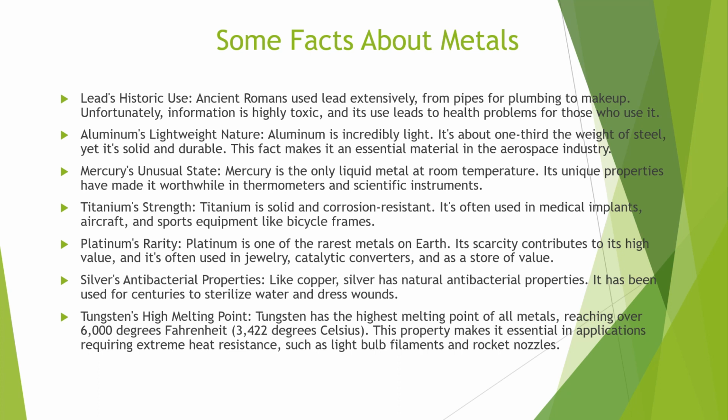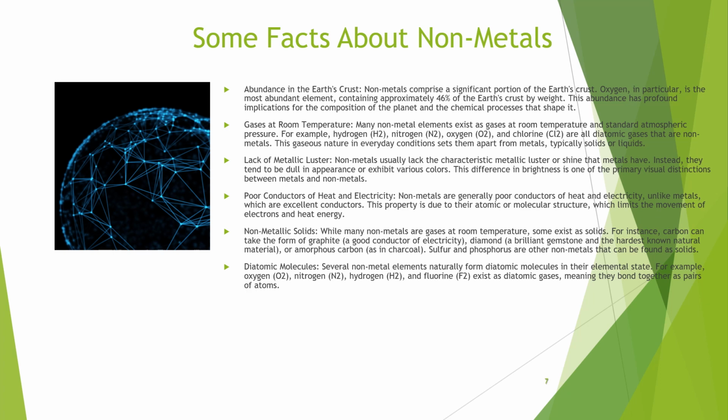Tungsten's high melting point. Tungsten has the highest melting point of all metals, reaching over 6,000 degrees Fahrenheit, 3,422 degrees Celsius. This property makes it essential in applications requiring high heat resistance such as light bulb filaments and rocket nozzles. Now let's see some facts about nonmetals abundance in the Earth's crust.